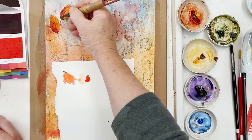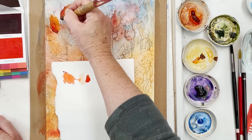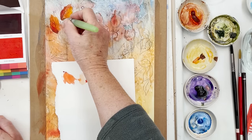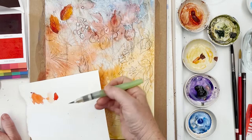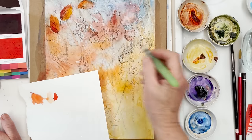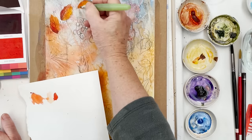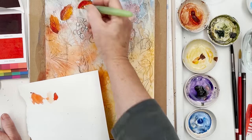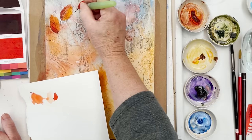Then I'm going to take my Japanese bamboo pen and scratch in the veins like that. And then we'll just let that mix and mingle a bit, and we'll get a fairly realistic looking leaf based on this lovely vermilion colour, which is going to be a beautiful contrast to the blue. And you can add a little bit more of it if you want it to be really nice and bright, like that. And I really like putting a bit of purple in for a shadow.